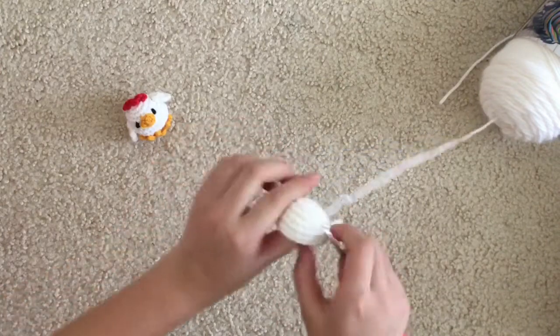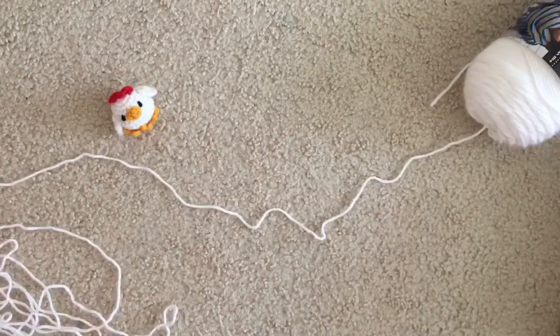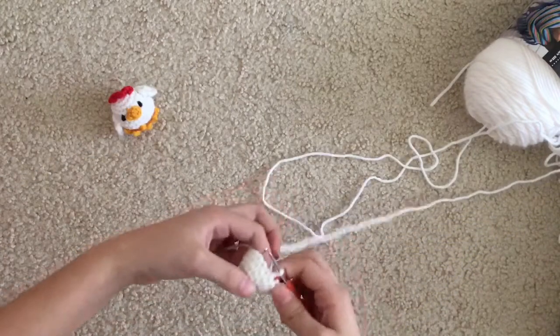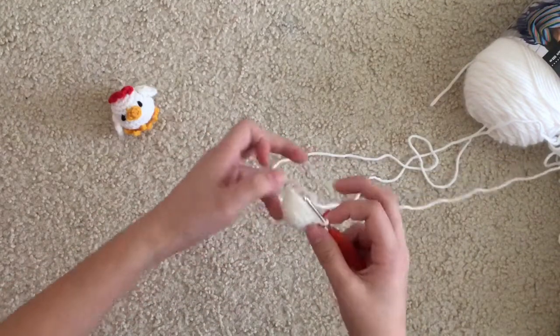So it's going to kind of look like a mountain or a hill, and it's going to be curving at the sides. The next thing we're going to do is a single crochet increase all around until the end of the round. So we're going to have 24 stitches at the end of that round.